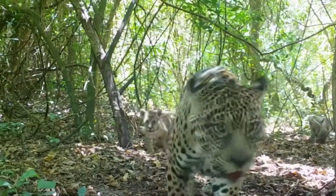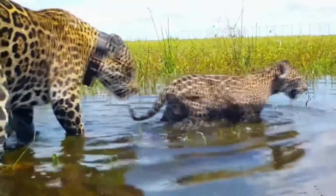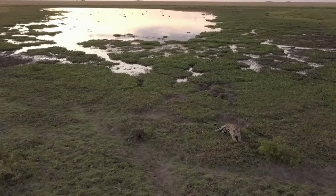Seeing those jaguars walk through that gate was kind of an epiphany. These things that just 10 years ago or 15 years ago we thought, I don't know that we thought it was impossible, but we thought that it was a long shot, an absolute long shot. Each of the animals will have a GPS collar so conservationists can keep an eye on the cats. There are only about 200 wild jaguars in all of Argentina.